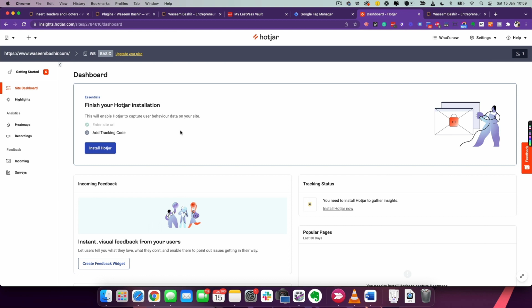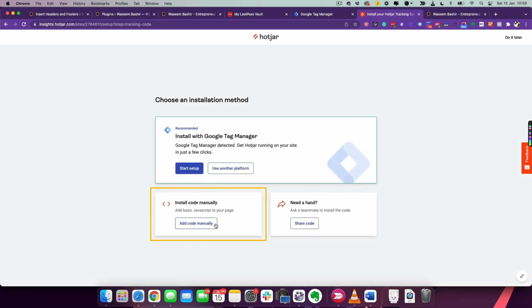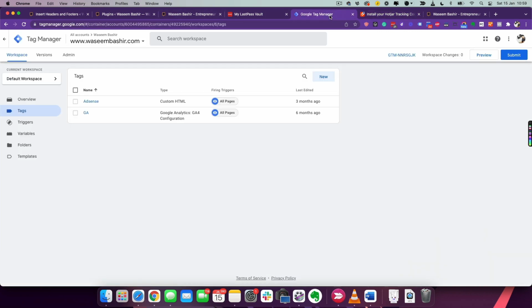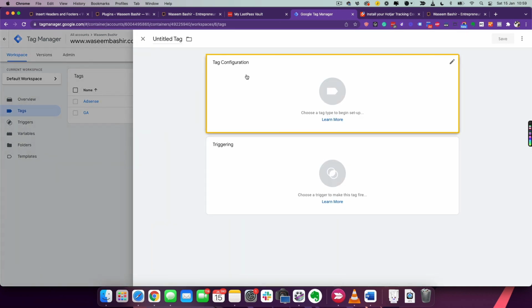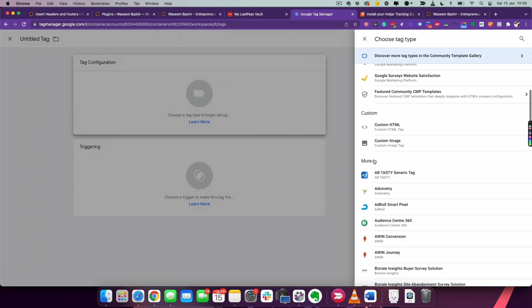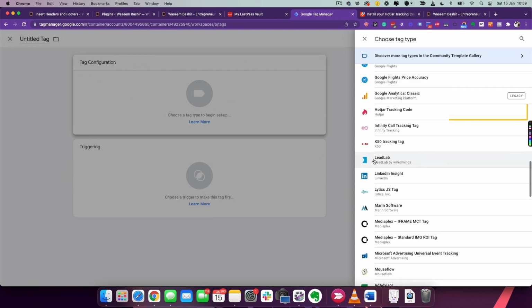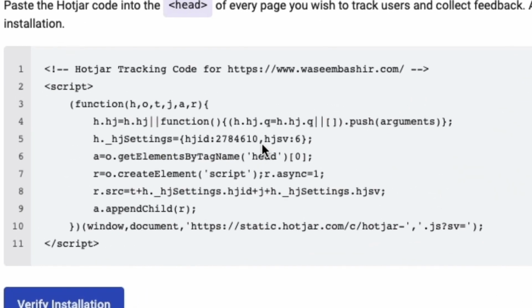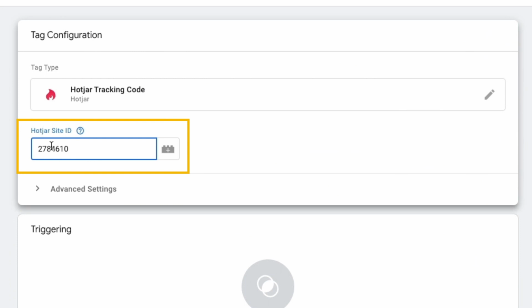Okay, now we have to set up Hotjar using Google Tag Manager. I prefer to set up using the manual method, and I'm going to show you how to do that. So click on Add Code Manually and head over to your Google Tag Manager account. Click New Tag and under tag configuration, select Hotjar as one of the options here. And simply copy the ID and paste it in here as the Hotjar site ID.